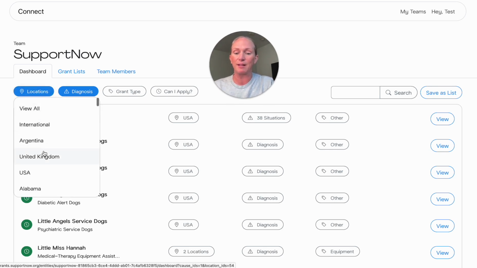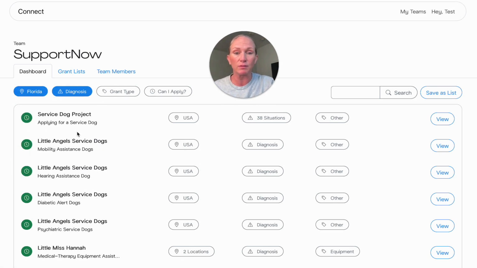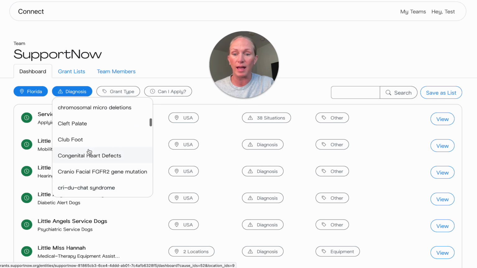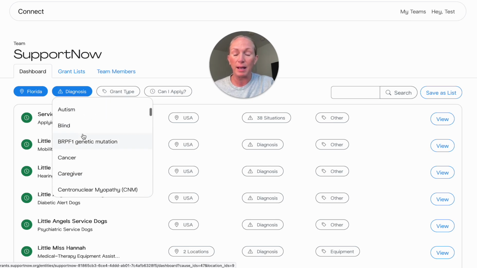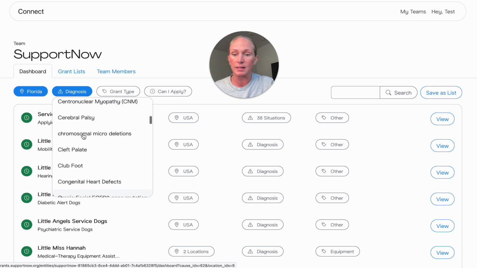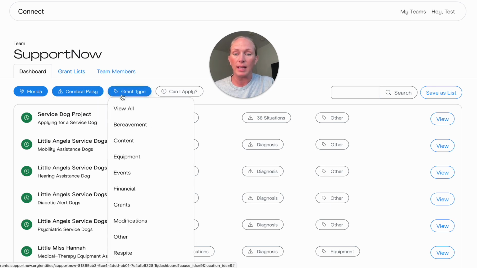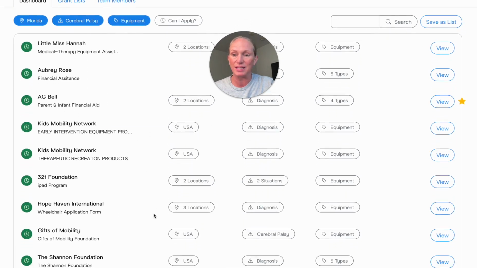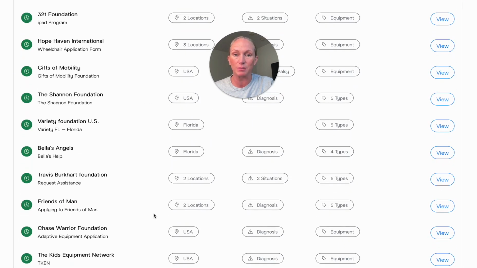And so let's say you're serving Florida. You're serving a kid that lives in Florida. Now, I know a lot of hospitals and different organizations, clinics have people come in from all over. That's one of the beauties of this. You don't have to stay locked in. But let's say you're serving Florida and it's for a child that has maybe at birth has cerebral palsy. Okay, and then you can search by what they're looking for. This is one of the awesome features. So equipment. So all of a sudden, as you can see, all these organizations popped up.